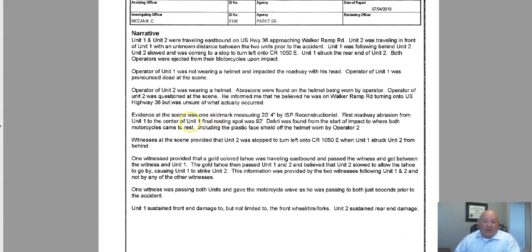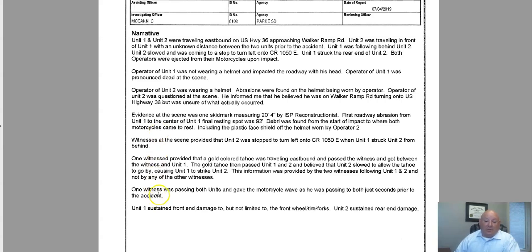And this is where we find a little bit more explanation about what the officer heard that may have caused him to check that other box on the first page when he was assessing the cause of the accident. Here there were two things. A vehicle may have been passing the two motorcyclists, and the first motorcyclist may have been slowing to allow that vehicle to pass, and the following motorcyclist did not see him slowing down. But the other witnesses indicated that the first motorcyclist actually came to a stop to execute a left-hand turn.